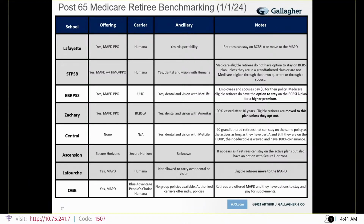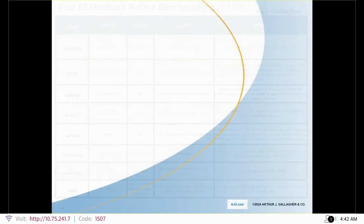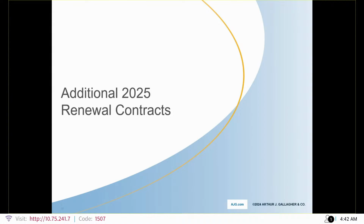I believe there are two local school districts that just implemented, on 7-1, a Medicare Advantage program and put in something very similar to what we're offering, with the one-year stay and the opt-out after year one. And we can get you two more districts that just moved July 1. And we believe you're going to see this occur more and more year over year because of the cost of claims and the cost of medical care.